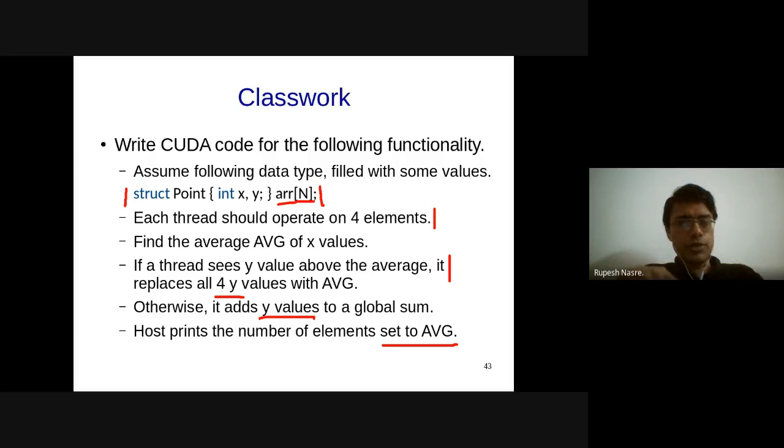Now let's get into the computation. Now we want that each thread is operating on 4 elements. So how should the kernel call look? Can somebody tell me how the kernel call will be? Again, all of this discussion, all of this classwork is to somehow make sure that you are in sync with whatever we have been discussing. So please spend time on that, because otherwise it becomes a little difficult to spend time beyond the class hour.